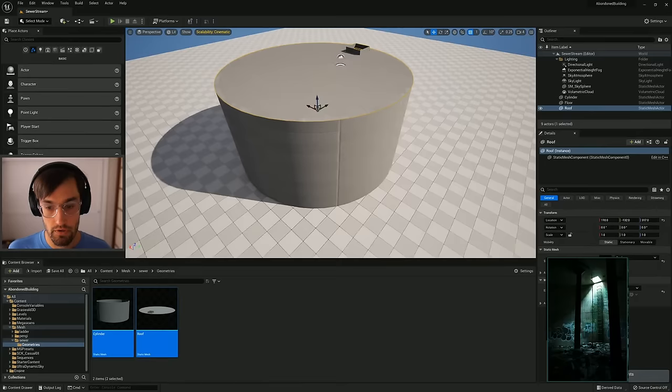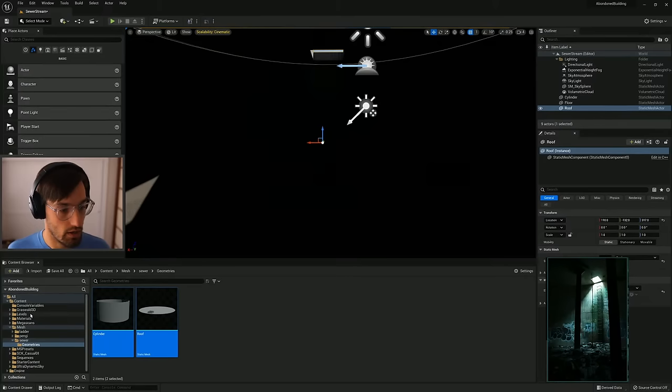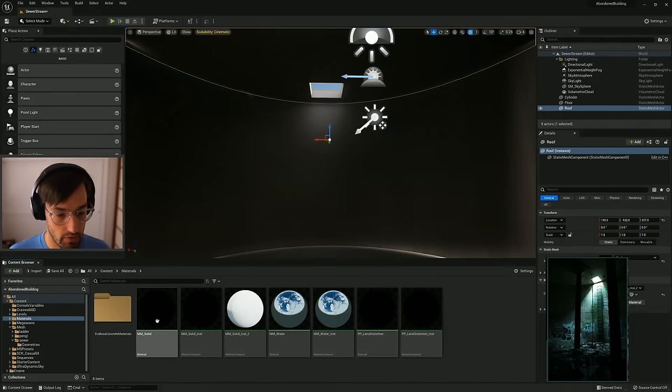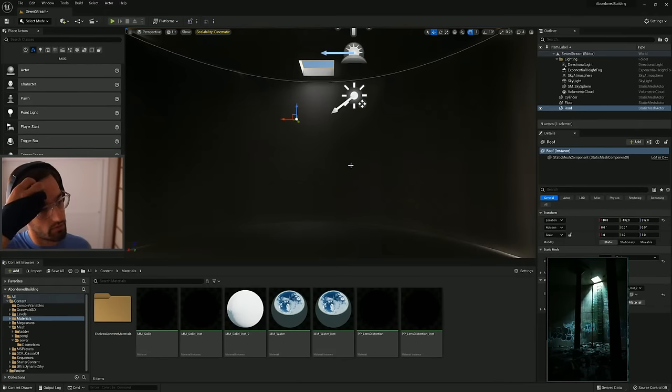So let's go ahead and grab a character just so we can get a sense of scale here. Also, it's really dark in here, so I just want to drop a little white solid on here, bounce some light around just so we can kind of see what's going on. And let's do oh, cryo chamber. Oh my goodness, cryo chambers up in here?